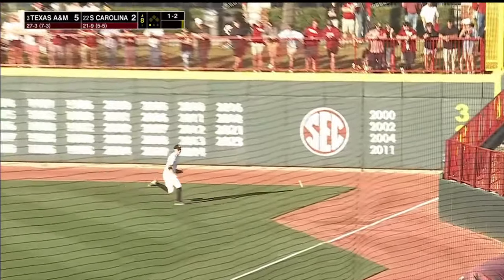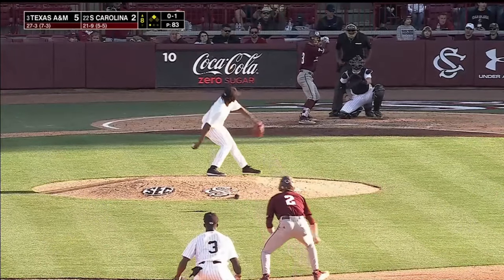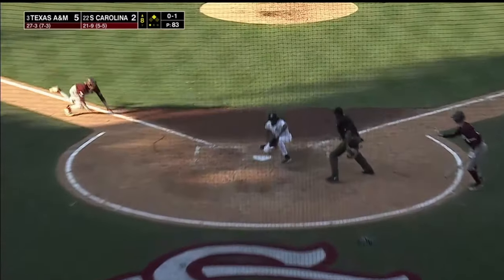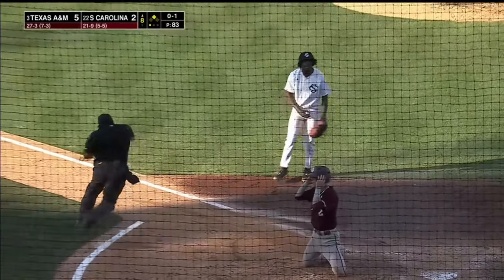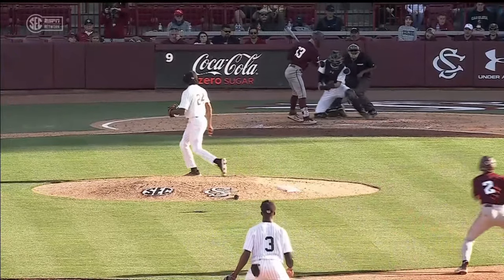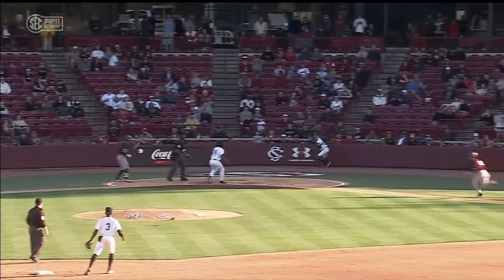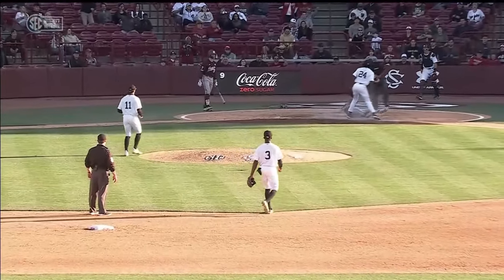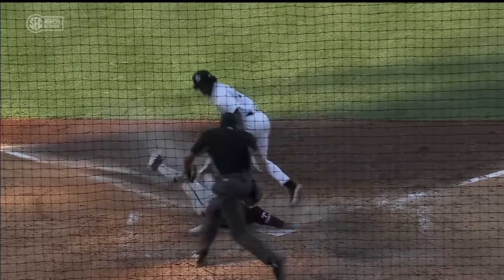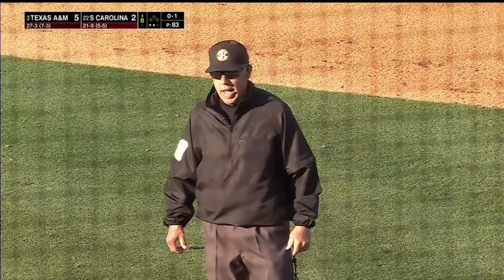Going the other way — this could be trouble. That's a fair ball and a ground rule double for Camarillo. This will allow Camarillo to get to third — he's coming home. Good hustle by Reeves, a tag from Good — and Camarillo is out at home plate. Reeves finds it quickly. As a catcher you can't see what's happening — you can hear the crowd getting excited. Camarillo thought his right hand got in, but Good applied the tag on the left arm. After review the out call is confirmed.